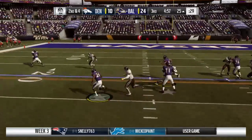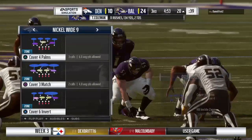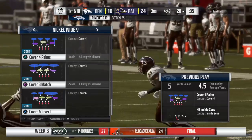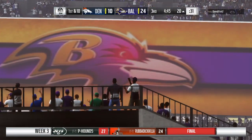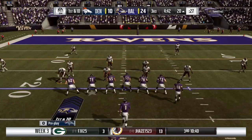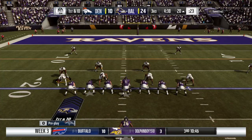They will run again with Coleman. And he's able to get it to the edge of the red zone at the 20-yard line. 5 yards is the pickup there as that extends this drive. Looks to me like maybe there's a little attrition setting in with this drive, because when you see that type of run, I get the feeling the defense is getting a little bit tired. And that's the last thing they need, especially when they look up at the scoreboard.